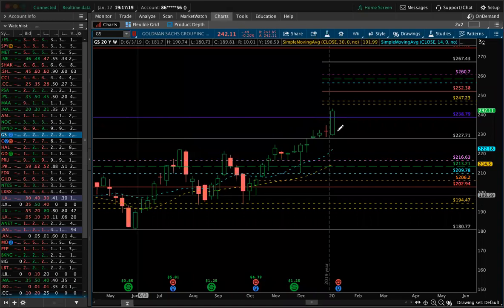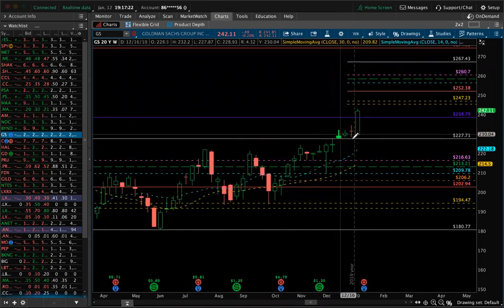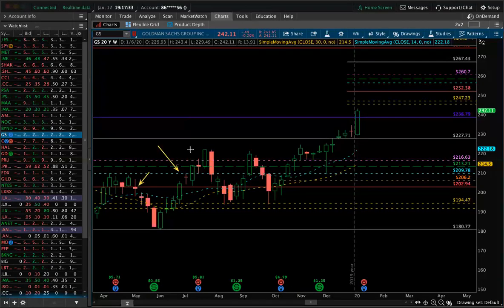So from here, I'm actually liking this. And also what I'm looking at too, which I noticed and I like, I'm going to show you guys right now. These red candles, spinning top hammers, whatever you want to call them, just pay attention to these. See how they work. You have a green bar, then a red bar, then this red spinning top, then you have a down move. You have a green bar here, then basically inside, and then this green bar here, then we have a spinning top follow, then a green bar there.